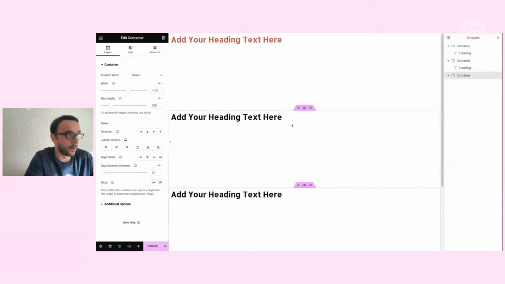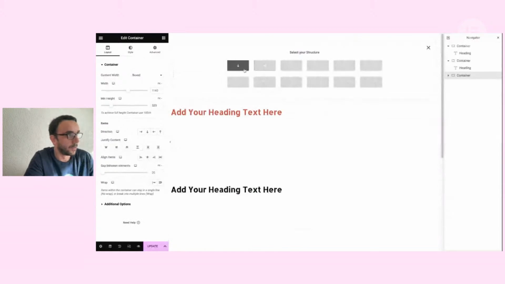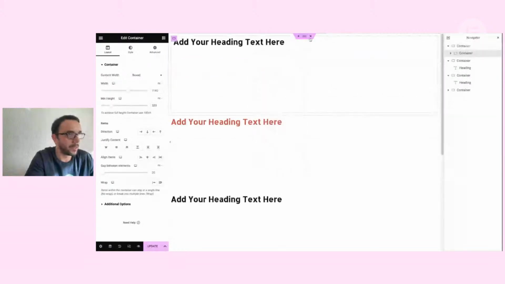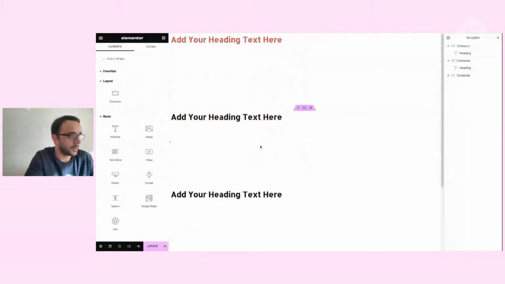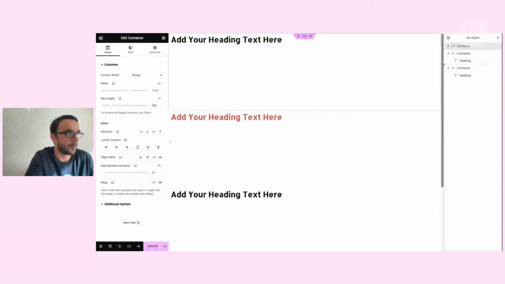However, as a workaround, what we can do is if we click the plus and then we choose, let's say that we're selecting the direction column, and then we paste it here, that means that it's going to go on top. And the other workaround of this is, we were talking about this one that came in the bottom. If I drag this and put it on top, we can always use the navigator. So in this case, the navigator can be very useful. So I hope this was helpful.